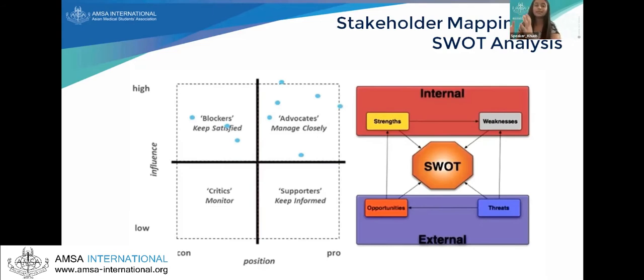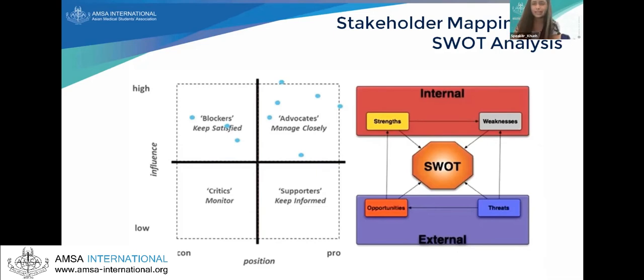Okay, that explains the stakeholder mapping. It is something that you will not be working on in the case sheet that you get, but something that you will always need to think about when you're working on a project. It's a little bit difficult to classify your stakeholders into these four categories, but trust me, if you've done this on a project, you will definitely be able to cater your program and your project accordingly.